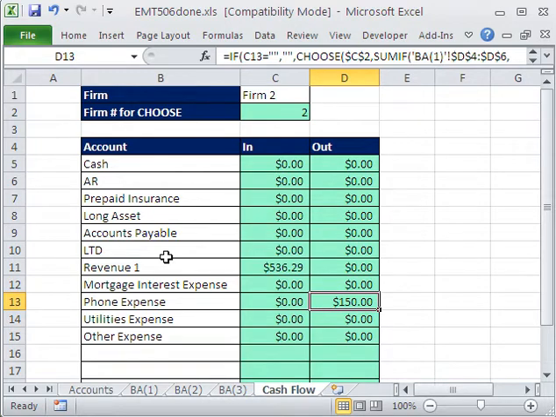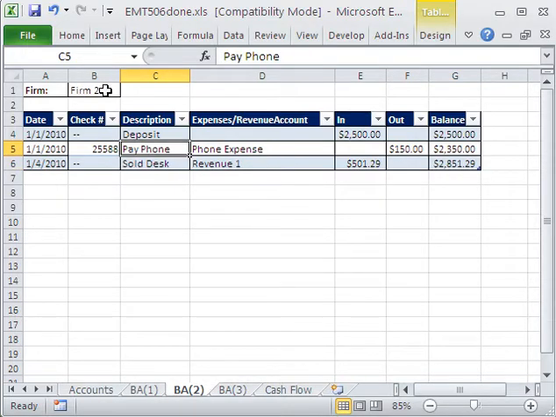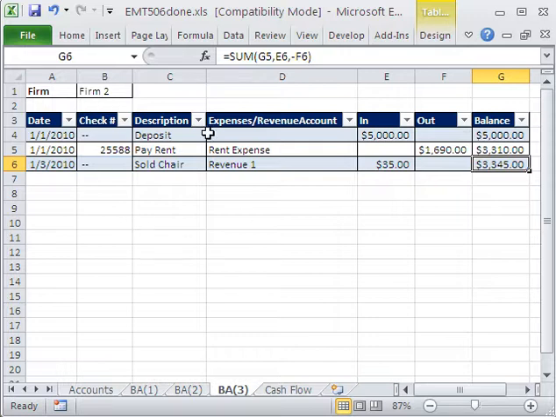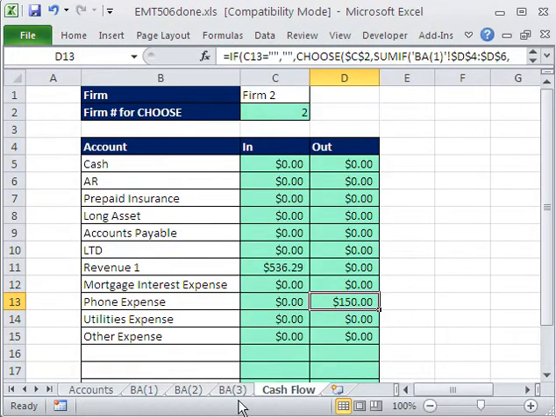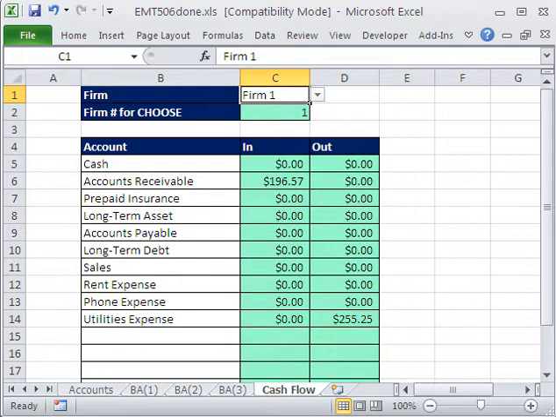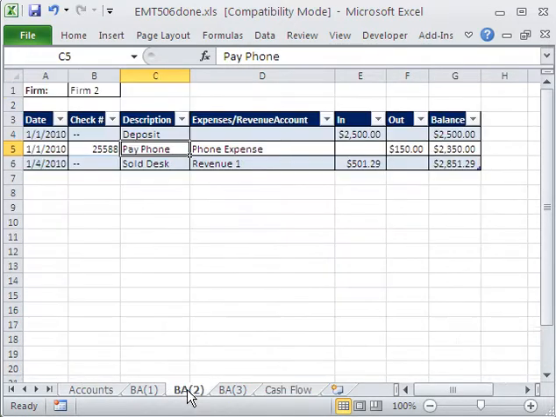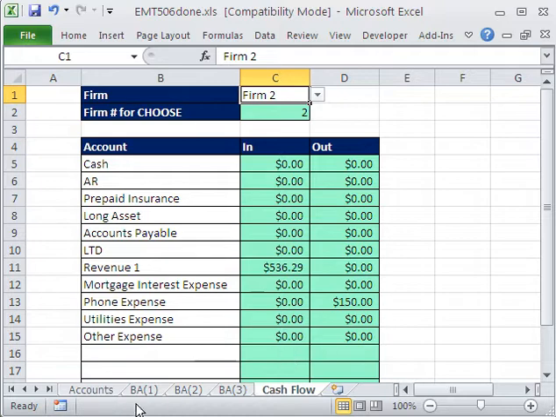And this video is actually going to take a little while to do, and we're going to have a lot of tricks. But the main idea is this. We have bank account number 1 with firm 1, bank account number 2 from firm 2, bank account number 3 that we're monitoring from firm 2, and you could have more. And we need a summarization sheet for cash flows where we simply select the firm. It shows not only the accounts that that firm uses, but it looks over to the right sheet and summarizes. Here for the second one, it's not only getting the right accounts, but this one is going through 2 sheets and summarizing. So we're going to see a bunch of tricks here.